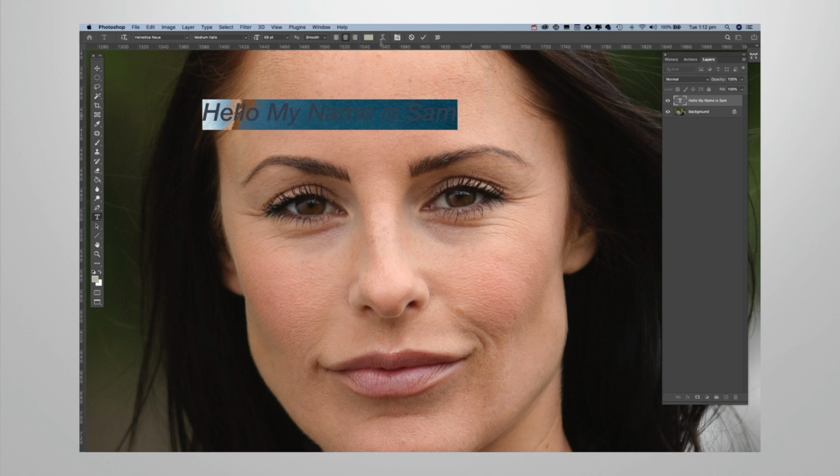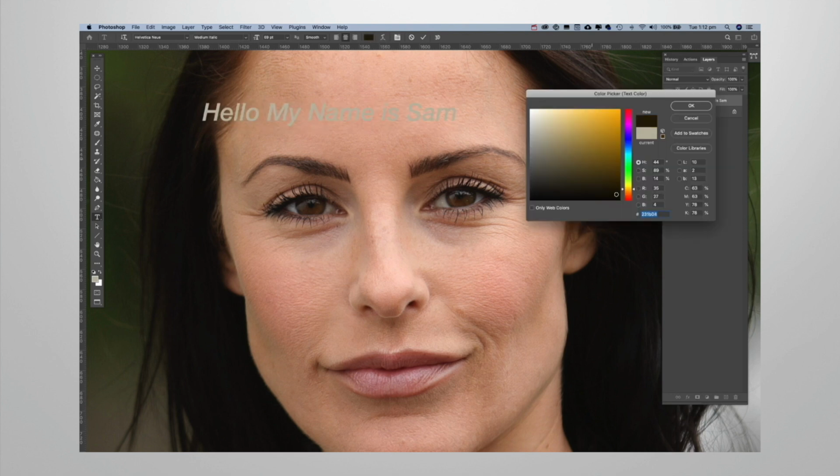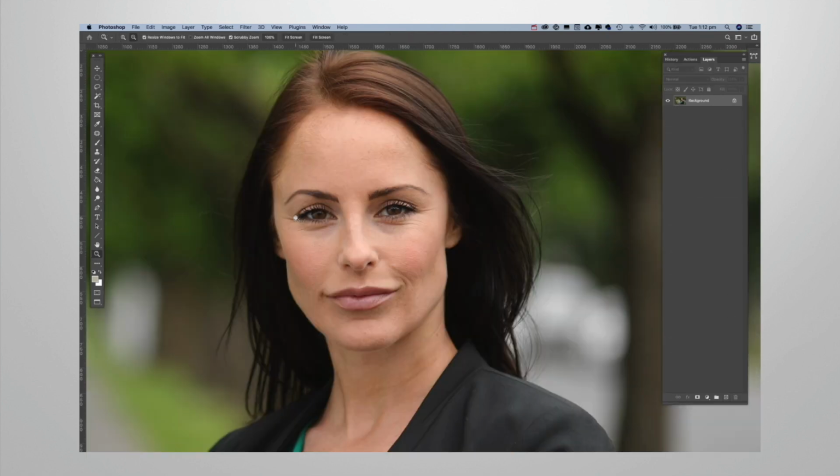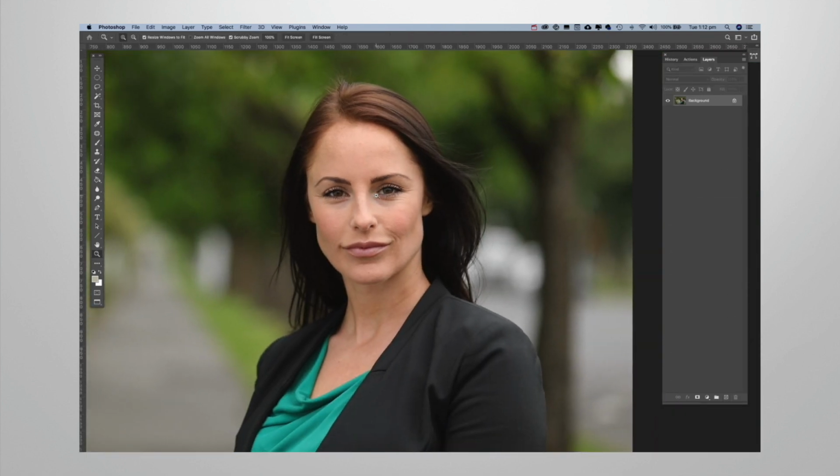If I highlight that text, I can change the color there to be black or red, whatever I want it to be. Now, that is going to be another layer. There we go. So, they're really the most basic tools that you need to make yourself aware of.